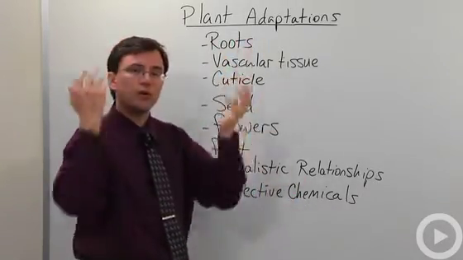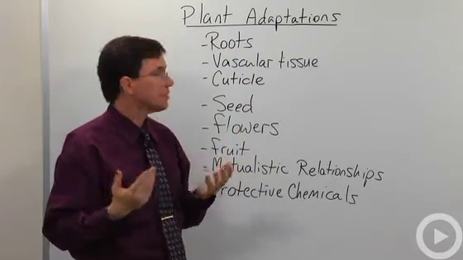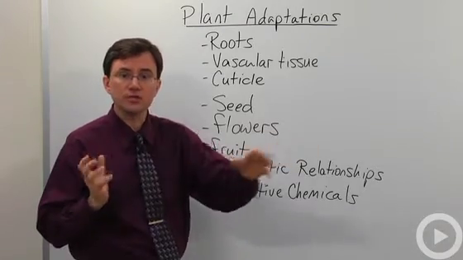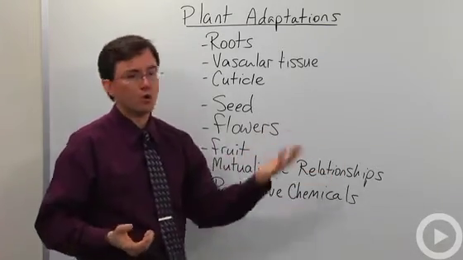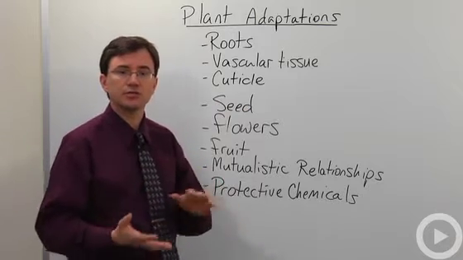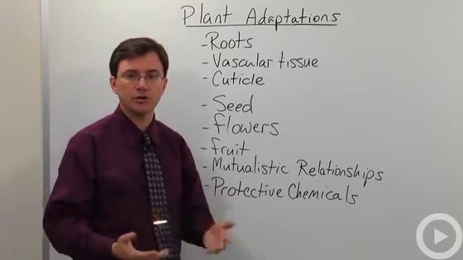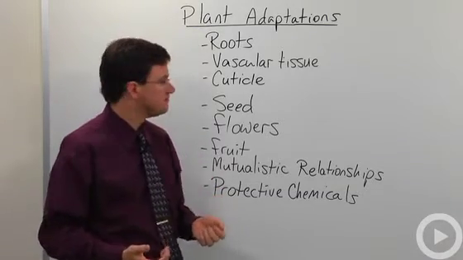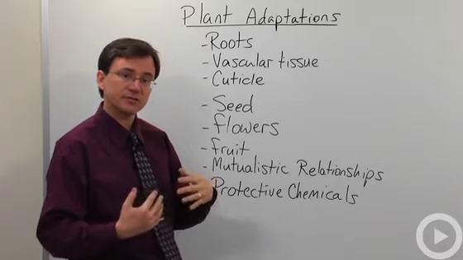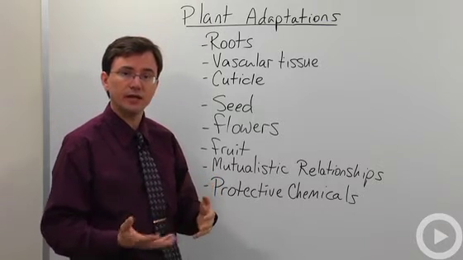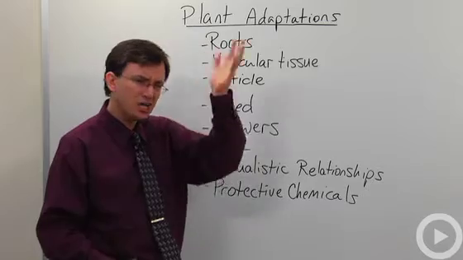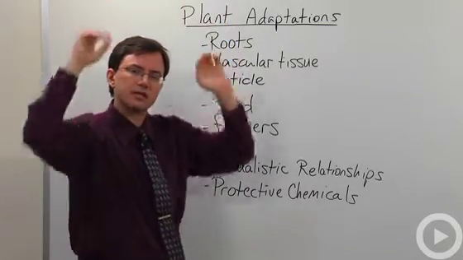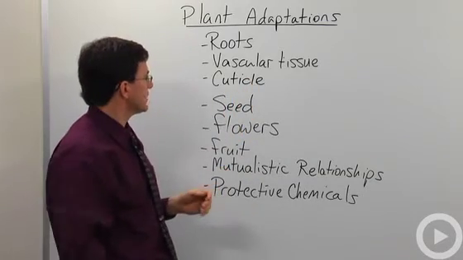Then, to help transport that water up to the top of the plant, they'll have vascular tissue. Vascular tissue is specialized cells that function as tubes to help transport water, or in the case of what are called phloem cells, to transport other nutrients like glucose and plant hormones from where the plant is making them to where the plant needs them. This has made plants that have vascular tissue very successful, giving us things like sequoia trees, which can be hundreds of feet tall, and they're able to pump water up to the top of the plant using their specialized vascular tissue.